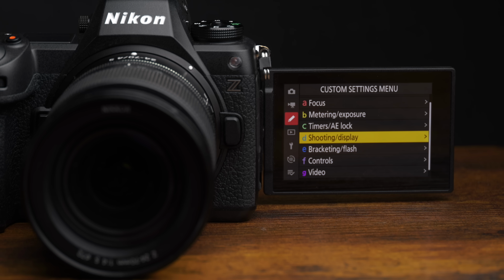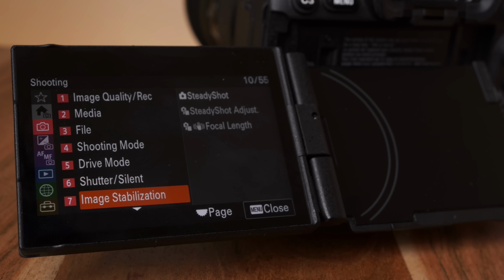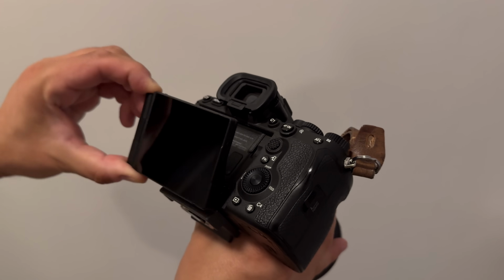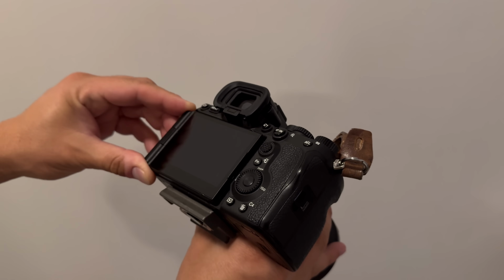The other thing is this, fully articulating LCD panels. I like them, Jordan likes them, a lot of video hybrid shooters like them, but photographers tend to hate them. They want something more simple, just for low to the ground or above a crowd kind of stuff, and the A7R5 features a brand new LCD panel design that lets you not only fully articulate, but if you don't want to, you can even super glue it shut. You could then just have tilt.